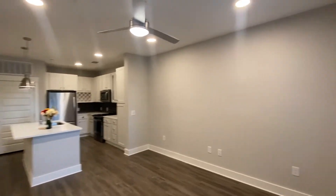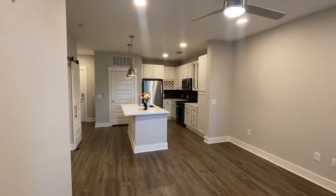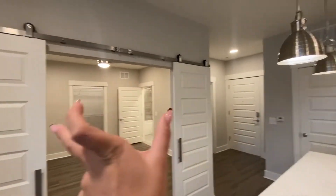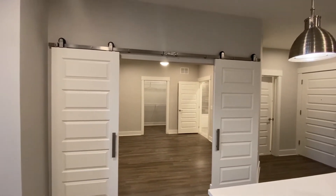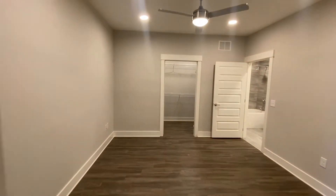We just stepped in off the patio, giving you guys a quick overview again of the kitchen area and the living room space, and then we're going to head into the bedroom. Real quick I want to point out that you have barn doors, so it gives a really cool feel to the home. You don't have a door swinging open and closed so you don't lose any of that space, but if you want to close this off you can definitely have some privacy in here as well.